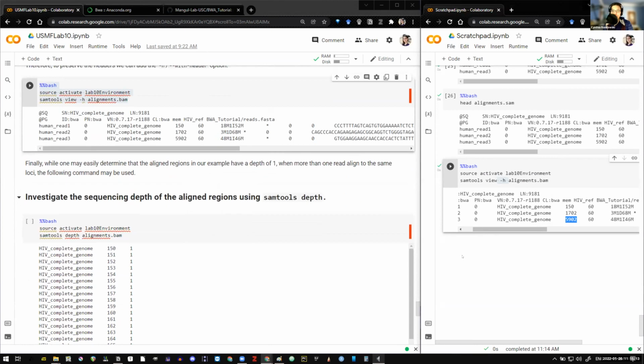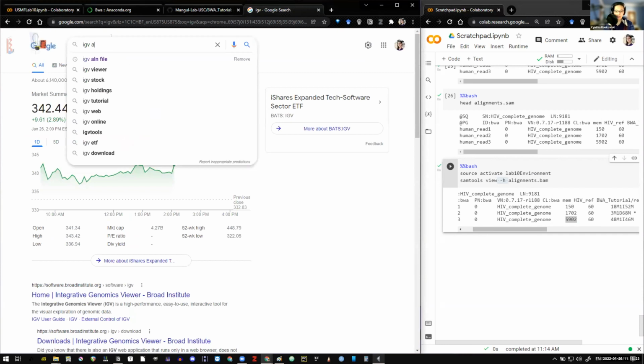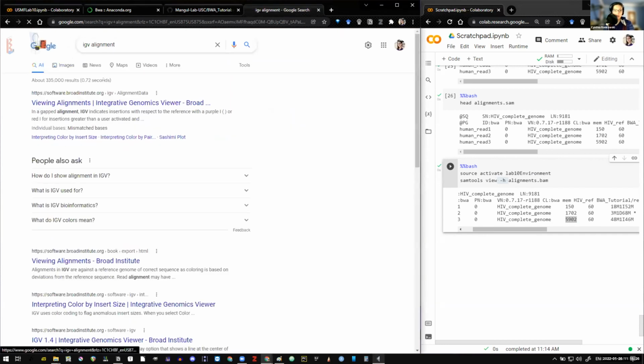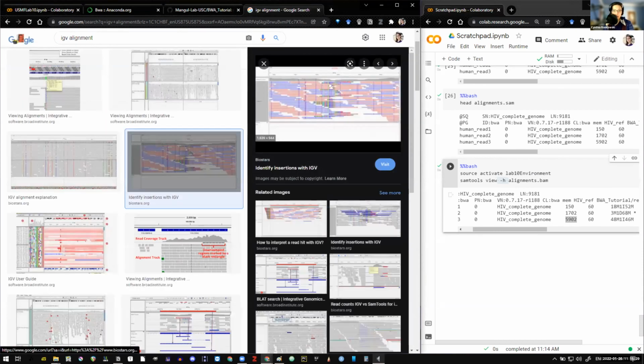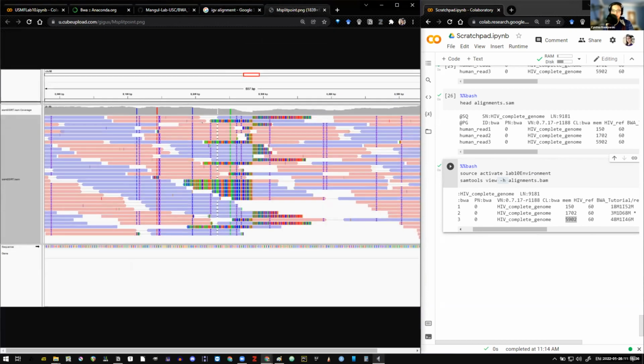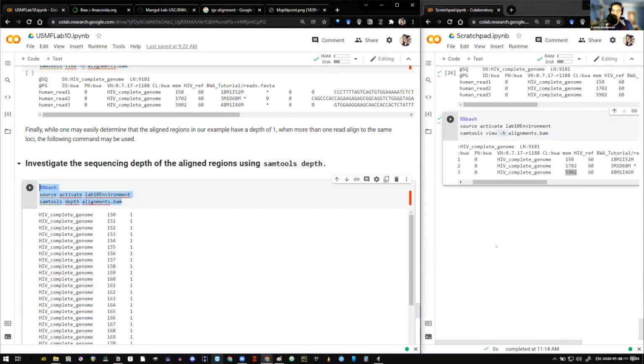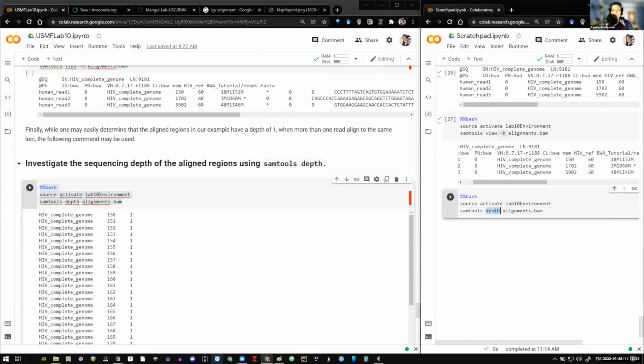However, sometimes there'll be situations where multiple reads will align. So let's say, for example, you have a BAM file of sorts, and let's say it has all of these reads, and you want to know at a specific position in the reference how many reads cover that particular nucleotide. So what's its depth? And one way we can get information about all the locations that we're aligned to is with this Samtools depth subcommand.